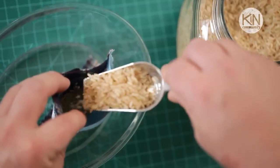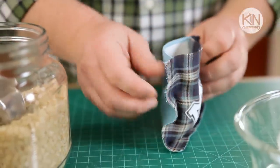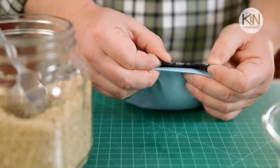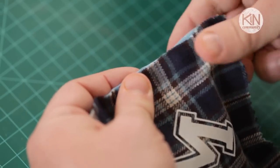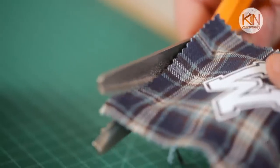You don't want to fill it all the way to the top. Now we're going to seal off that final and fourth side, carefully removing the backing, lining up those two edges, and pressing it together firmly to seal. And then we're going to trim that final edge with a pair of pinking shears as well.